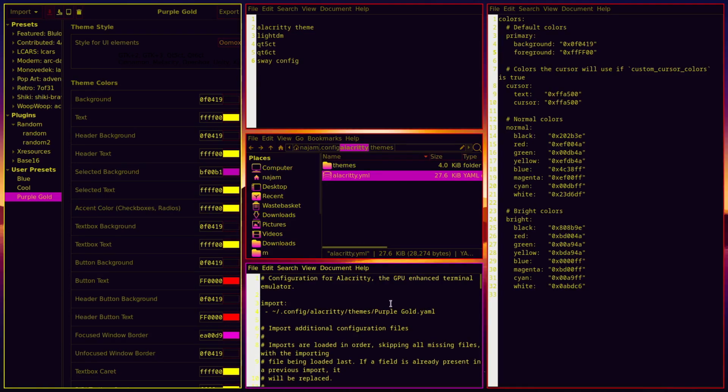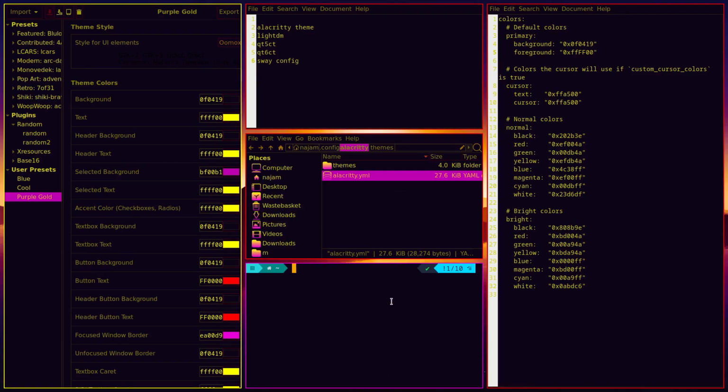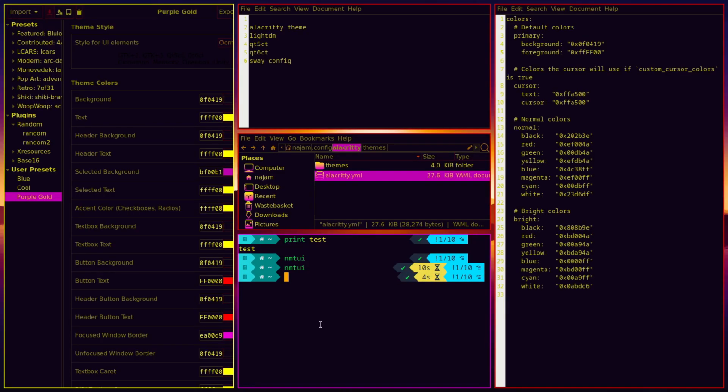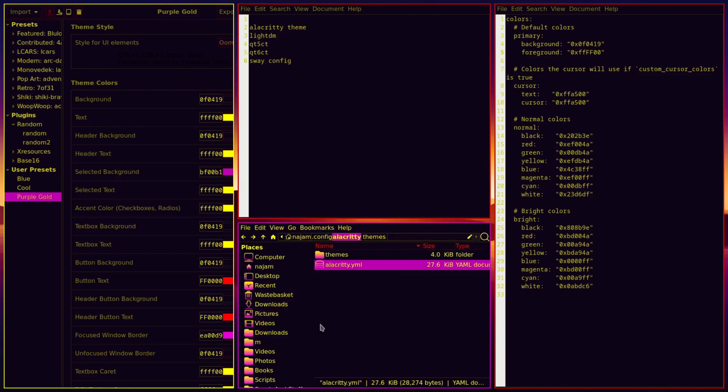So I've got Alacritty. Let's go ahead and open it up, and as you can see, it's got different colors. If you go on a GUI, you've got different colors on the GUI as well. So you've got the Alacritty theme, which works.